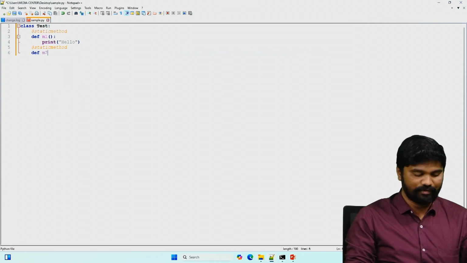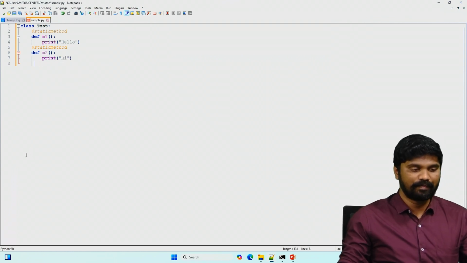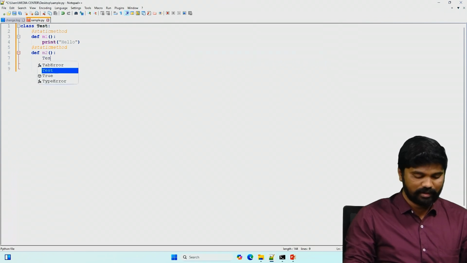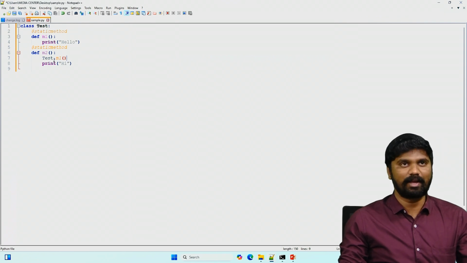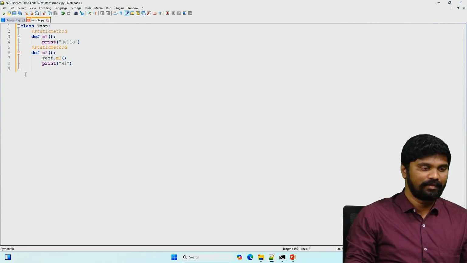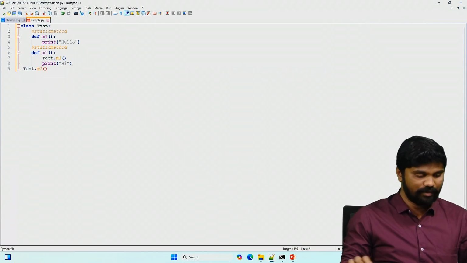Next def m2, print hi, right? Now before that I am going to call that m1 method. How can I access it? By using the class name, because static methods can be accessed using the class name, right? Now see, test.m2 method.